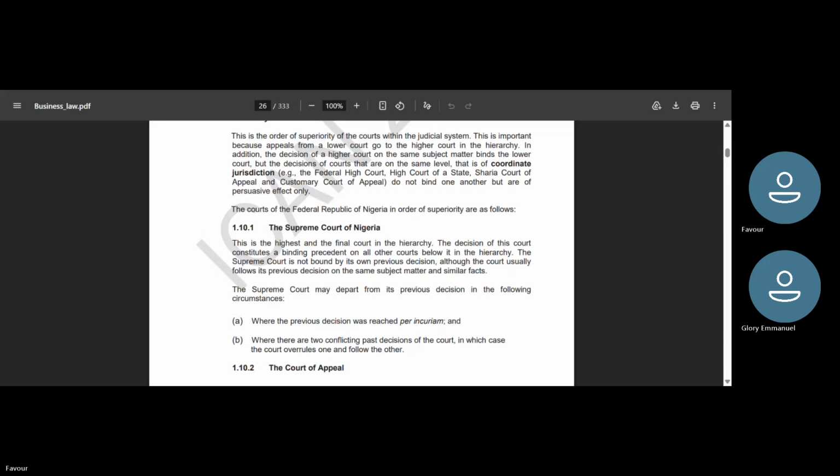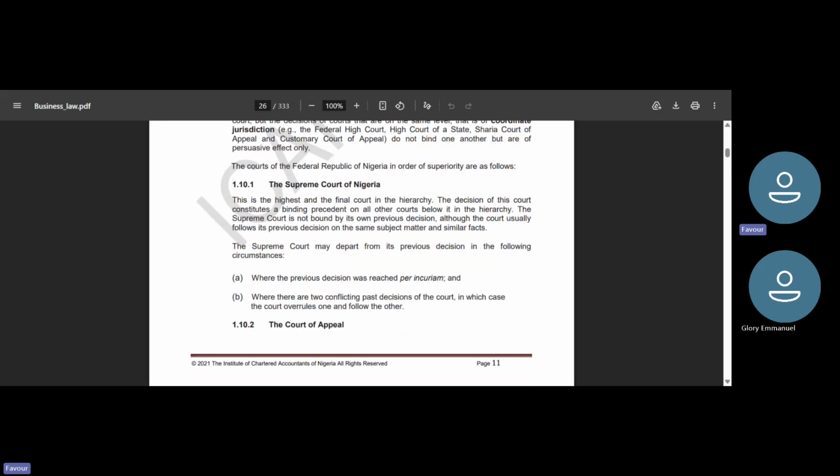If, for example, the first one was, let's just say, in favor of plaintiff A, but then the second one, same case facts, the case and case facts are different things. Same case facts, but then the decision was not in favor of the respondents, right? These decisions are conflicting. So the court will have to come and say, okay, we have two conflicting decisions. Which one are we overruling and which one are we going to follow, right?